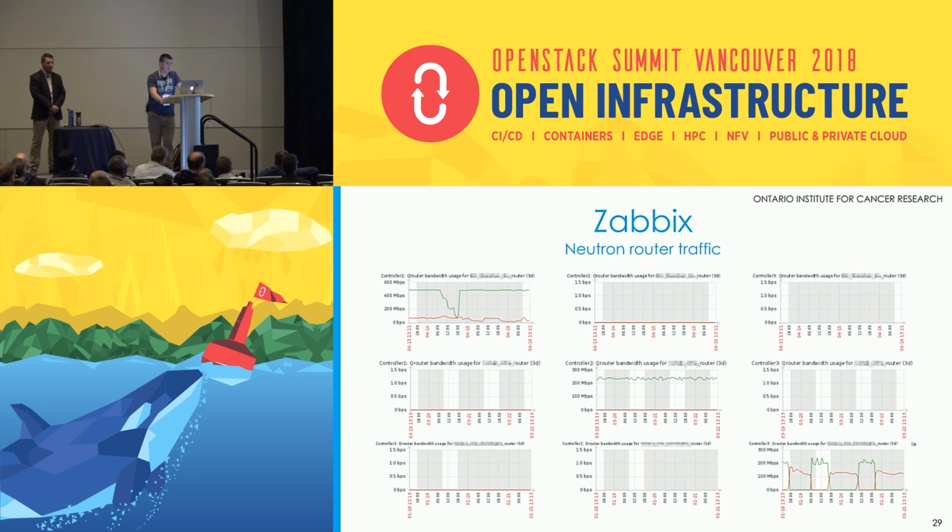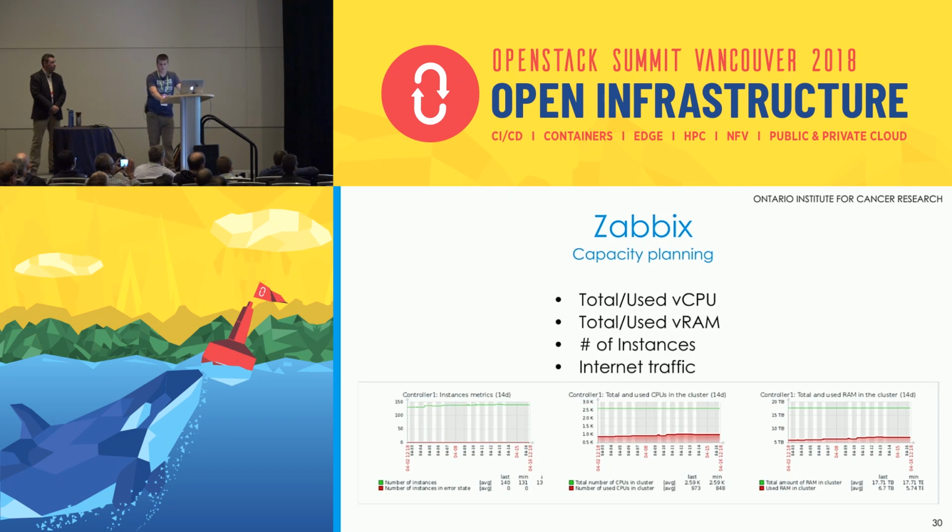A solution for this was to use a discovery rule, which is a Zabbix feature that runs once an hour to find new QRouter namespaces on each controller. Once a new namespace is discovered, Zabbix automatically starts polling the send and receive values of the router's interface and creates graphs for that data. And from there, we have a dynamic Zabbix screen, which is populated dynamically with each router and allows us to look at the router traffic easily.